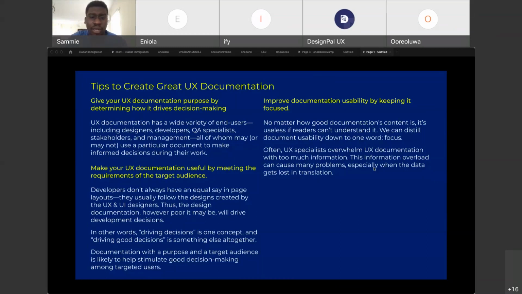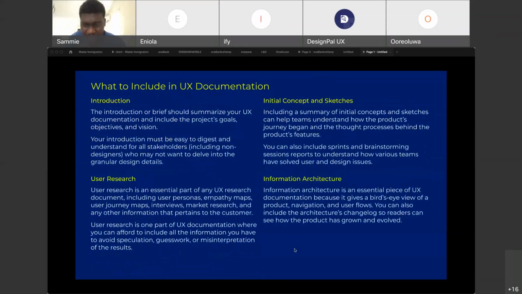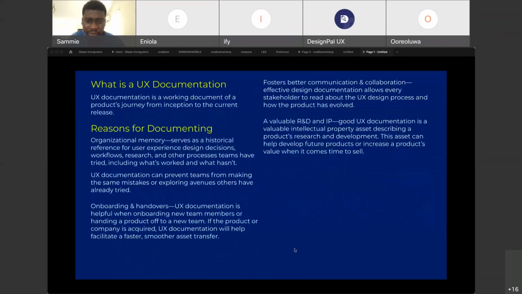Yeah, that's about it about documentation. I'll take questions. Like I said, I don't think I can share some of the documentations I've worked on, the processes are unorthodox, and they are kind of like intellectual property. But I can take questions or maybe give extra guidelines on how to handle some of your documentation process.